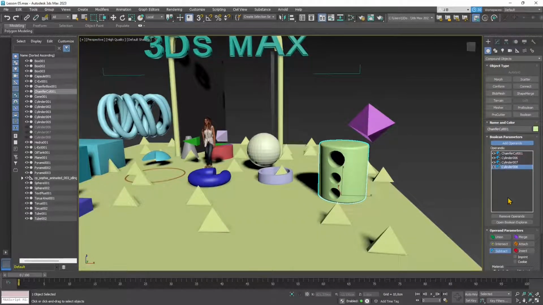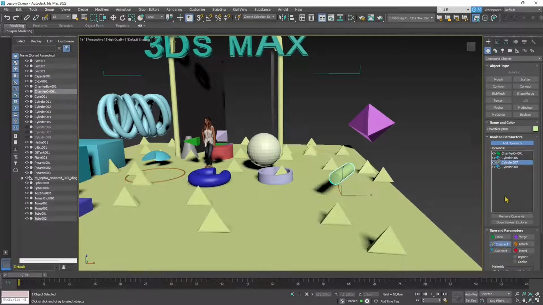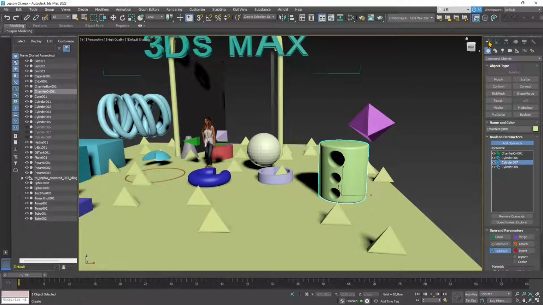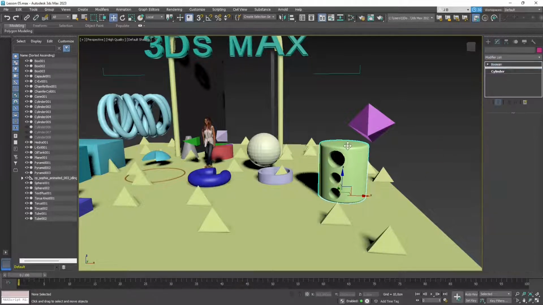Now you can always change the type of interaction, so that could change from a subtraction to an intersection. This means that only the parts that are in common will stay visible, the others not. If you do union, everything is going to be united. If you do subtract, you're going to subtract. So you can also mix things together there. And then you also have merge, attach and other secondary operations that you can test. Just go there, pick the operands that you want and run some tests.